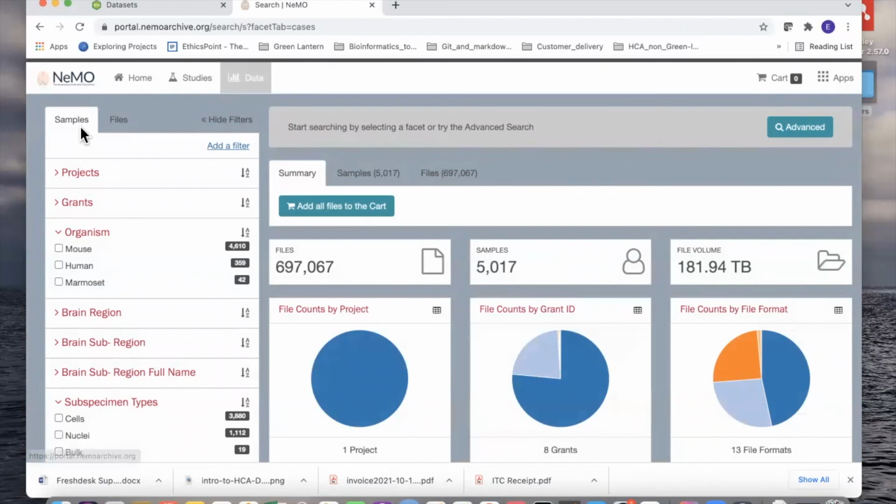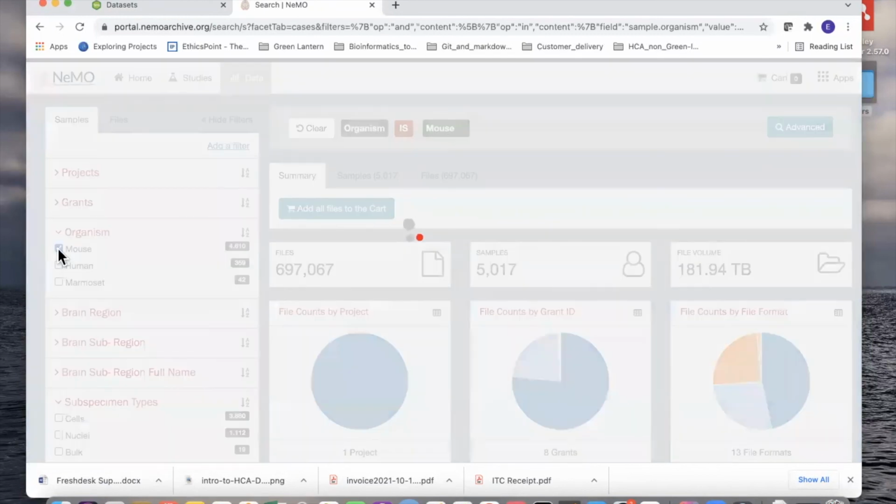So I want everyone to go over to the faceted search side on the left. On the samples tab, go down to organism and select mouse. And you'll see how our different facets appear in the top center of the portal.